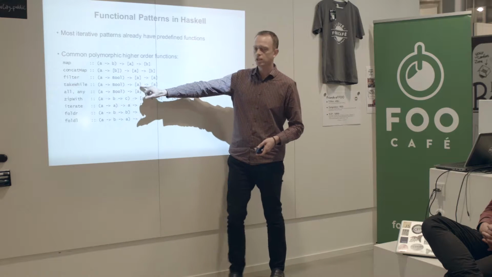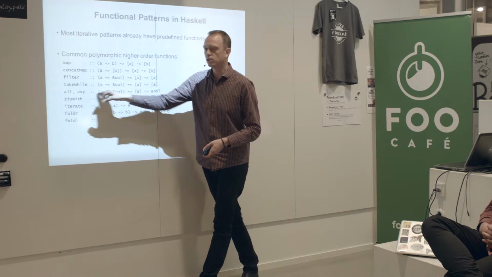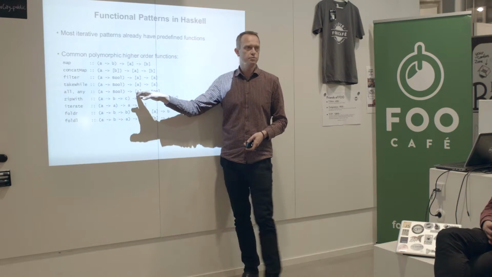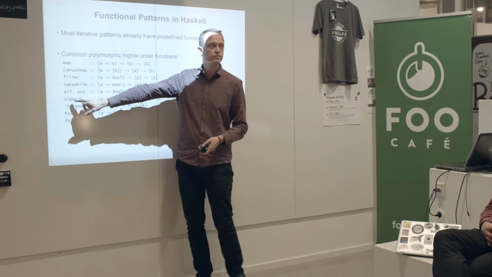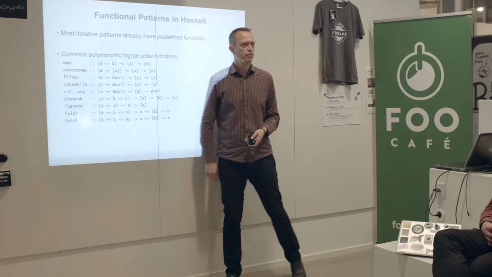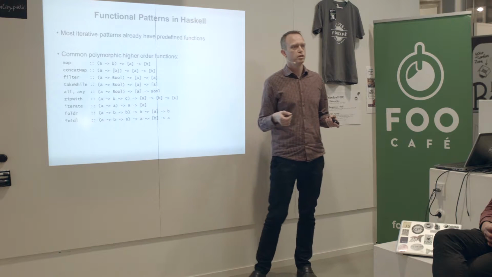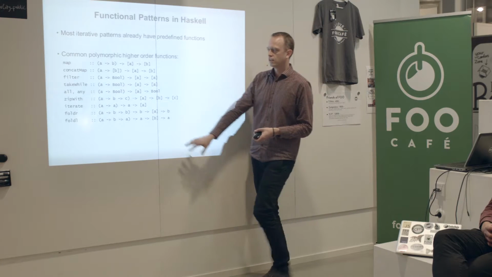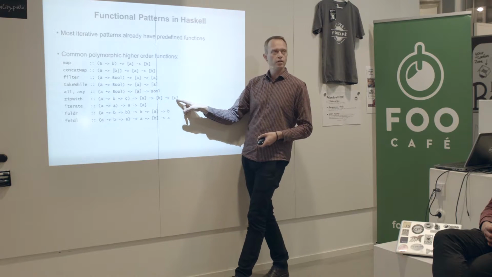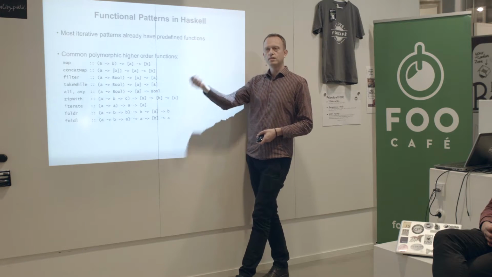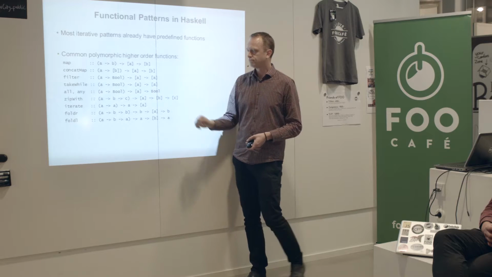Take while will take all the elements of this until this predicate returns false, and then it will stop. All and any will apply this to all these values and return true if all of them were true or at least one of them was true. Zip with takes a function that takes two arguments and two lists. Then it does a pairwise application of this function on all the elements of the lists. It will first apply this to element 0 of this and element 0 of that and return a value of type C. Then we'll take element 1 from both and apply that until it reaches the end of the shortest one, and then it will stop.